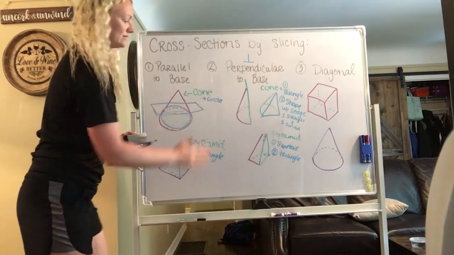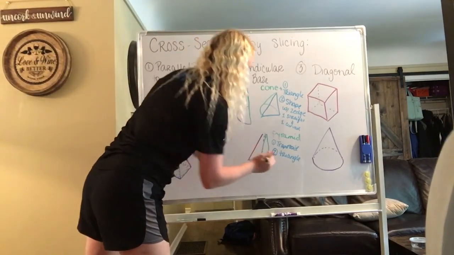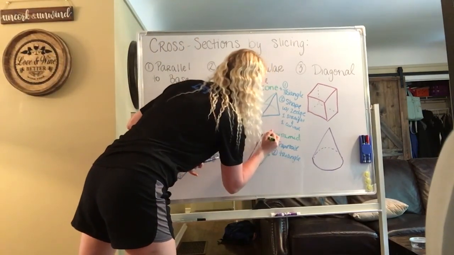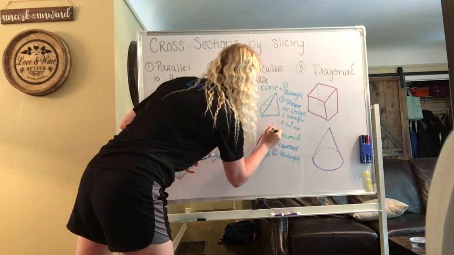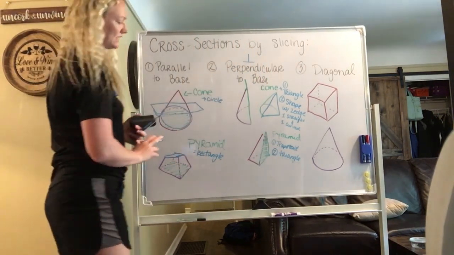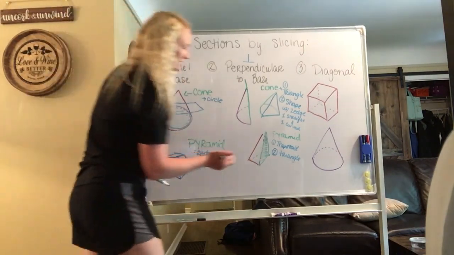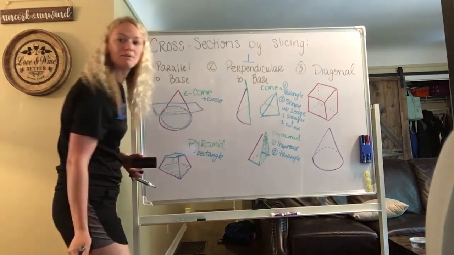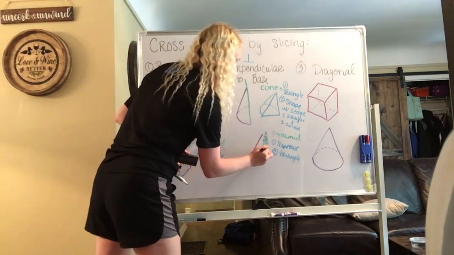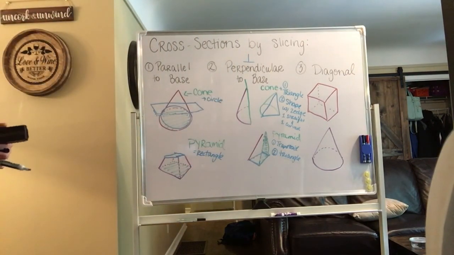So again, my hand might have covered it up, so let me show you. Here is the triangle, right here. Okay. Remember how it went up to that point? And then, if you can kind of see, the trapezoid as the base. So the trapezoid, we have these two pieces right there that were parallel, right? And then these guys connecting it as well. Right? There's your trapezoid and your triangle.